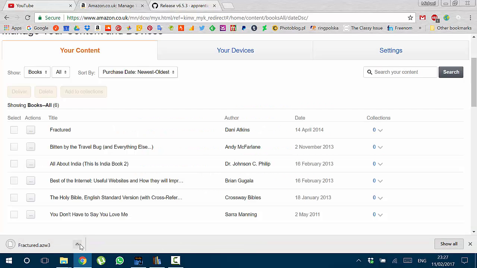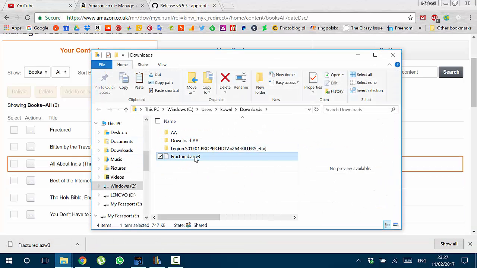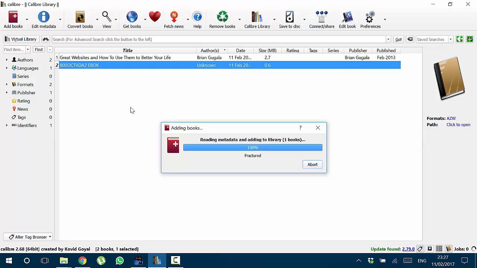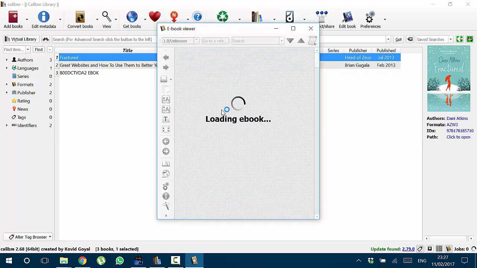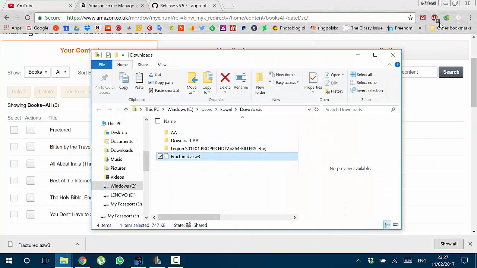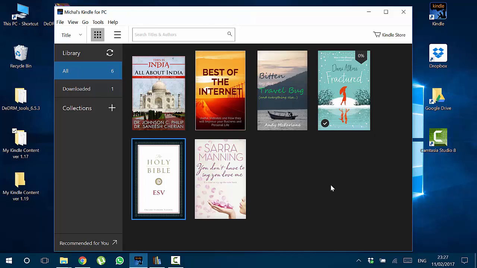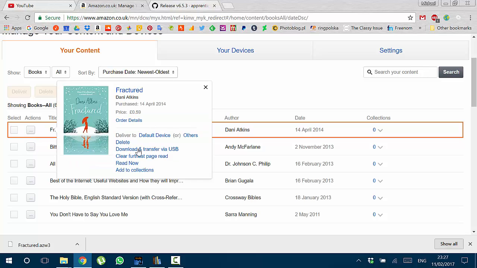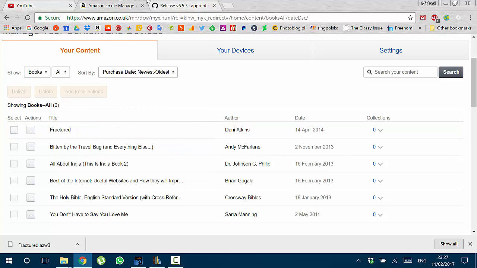That download will get you the AZW file that, once you have your plugin installed in your Calibre application, will convert straight away. So you can see that book straight away converted. Okay, so two ways. Again, having the old version, 1.17, which you can download from the description below, or downloading it directly through the website. Currently, these downloads would be AZW, the old format, and will allow you to convert it and have the DRM removed.